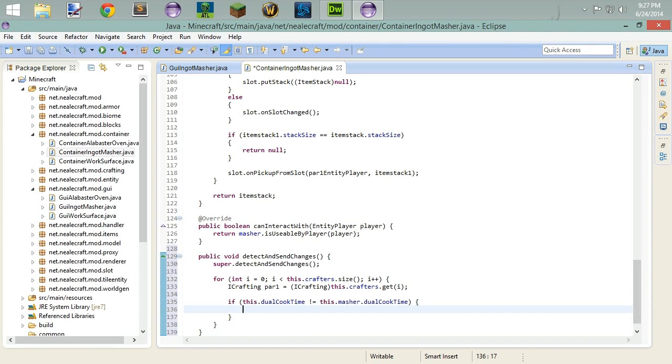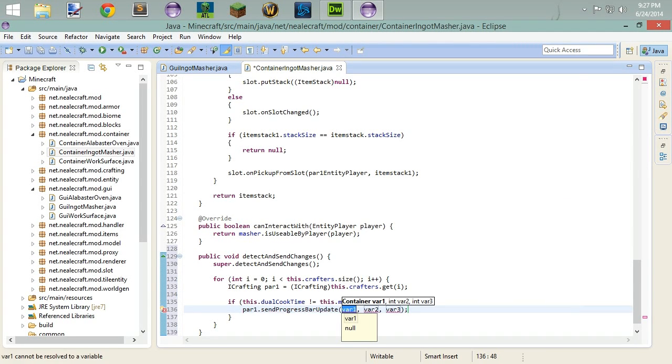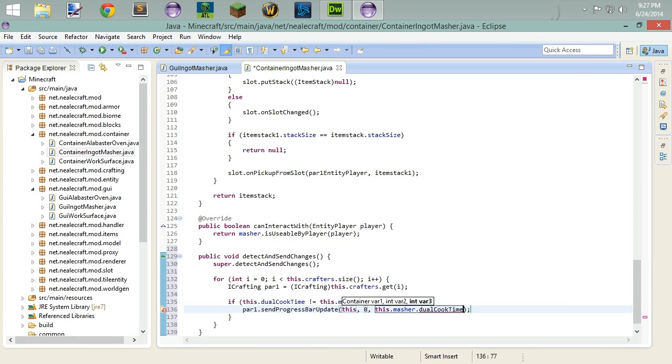We are going to say par1 dot send progress bar update. This, ooh, got ahead of myself. This, 0, and then this dot masher dot dual cook time. Sweet, like that.